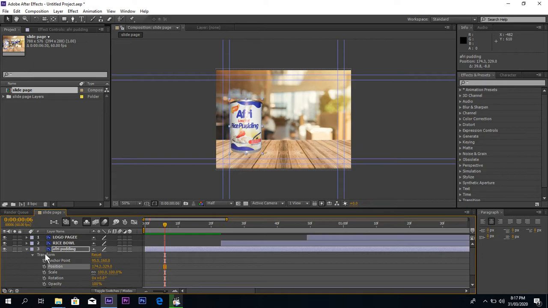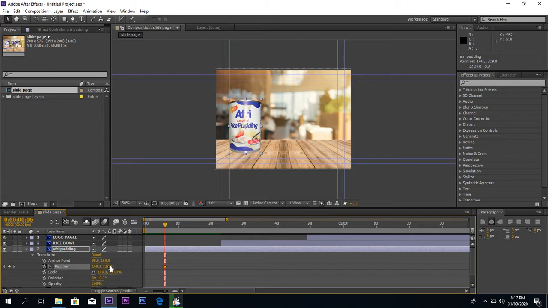Now when you see these things, these are keyframes. This little stopwatch icon, these are keyframes. They allow you to animate. Look for the one near Position, press that stopwatch icon and it automatically creates a keyframe for you.